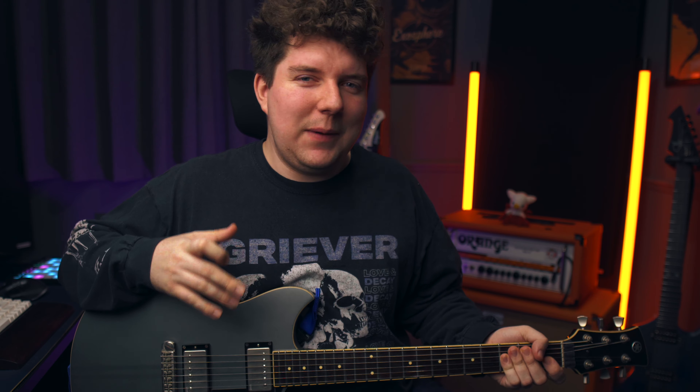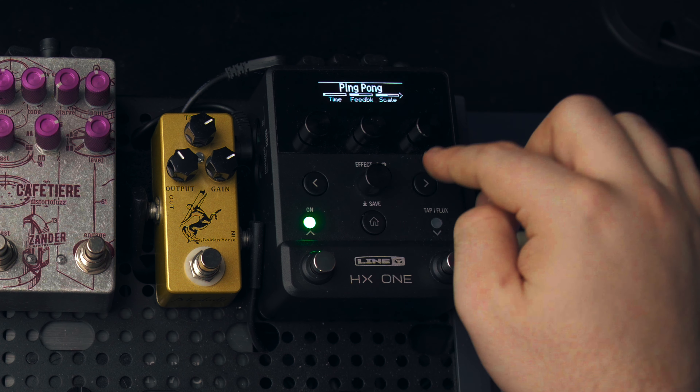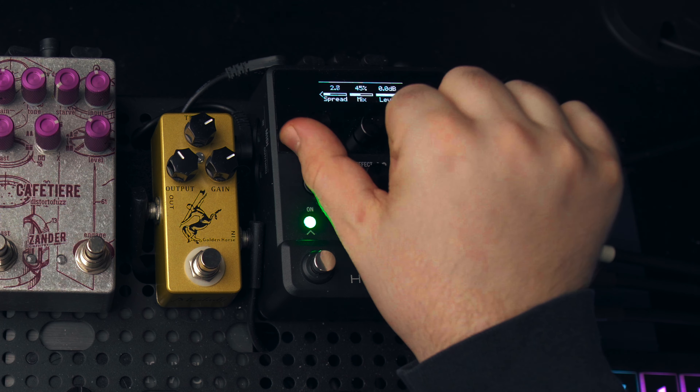The last bug I have to mention is that all effects display the stereo parameters even when you're in mono. I'm not sure how severe this one is because I'm not sure how to fully test it. I feel like it should cause problems with modulations and delays because you're using a stereo pedal and then collapsing it to mono afterwards, however I haven't noticed any obvious adverse effects. It does mean that stereo effects like the double tracker, the rotary, and the stereo looper are all available in mono — and these sound pretty terrible.